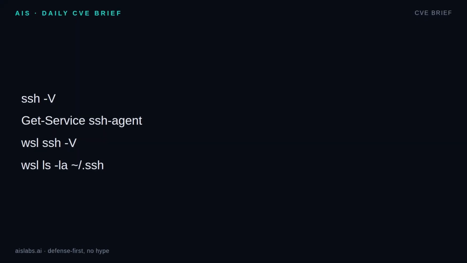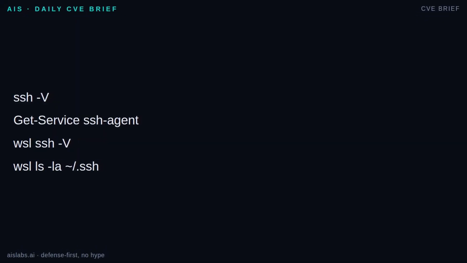Take 5 minutes on your own Windows machine or a lab VM. First, in PowerShell, run ssh -V and record the version. Check Get-Service ssh-agent and start it if you plan to use key passphrases regularly. Open C:\Users\<user>\.ssh\config and add one harmless alias for a system you administer, even if it is only a lab VM. Then open WSL and run wsl ssh -V, or run ssh -V inside the Linux shell. List ~/.ssh there. Notice whether it contains different keys and config. That observation prevents hours of confusion.